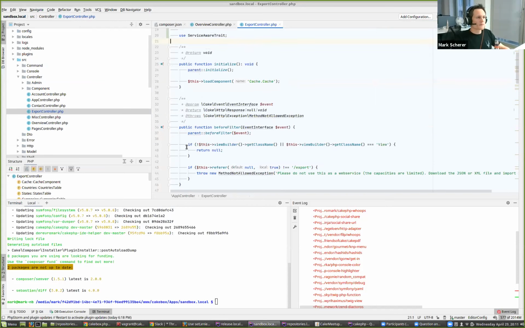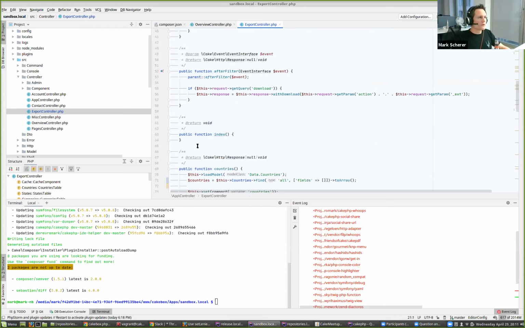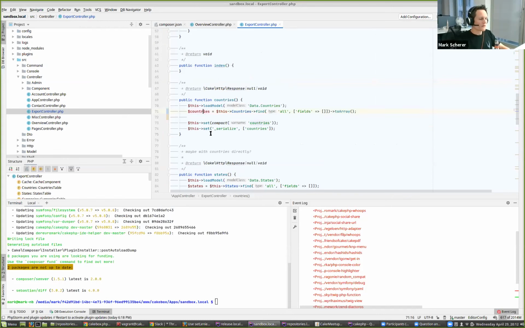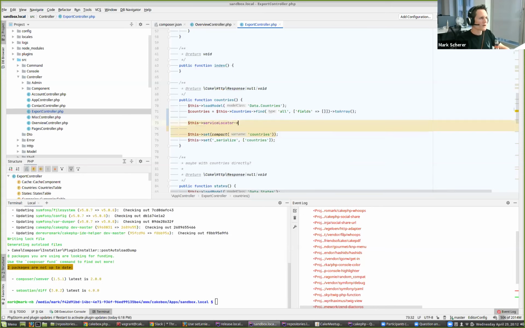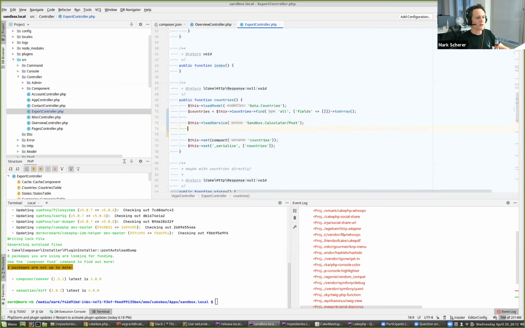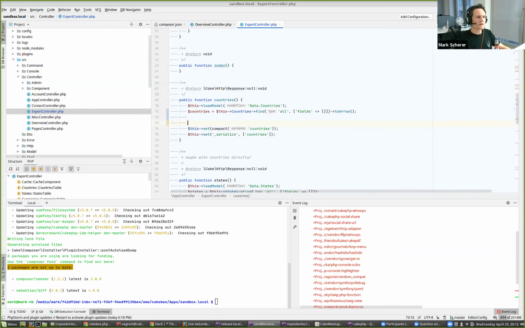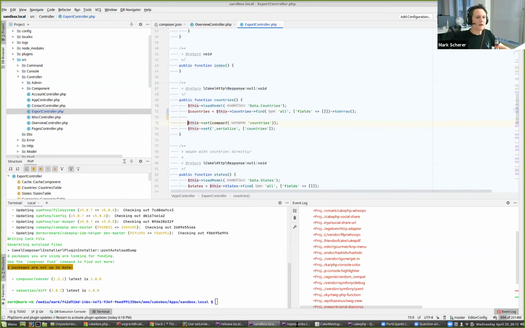It's the same thing, like load model calls. If you use it anywhere, no, it's load service, right? Yeah, genau. So with the same things here, you can actually autocomplete on those services, and you can then run the IDE helper and then actually access it directly. Yeah, so it's the same thing, of course, for services.